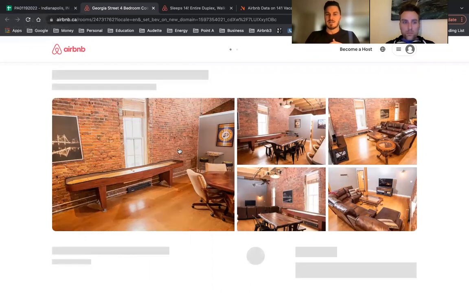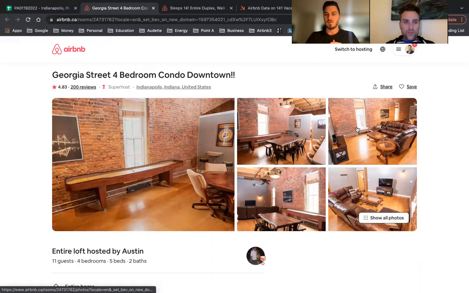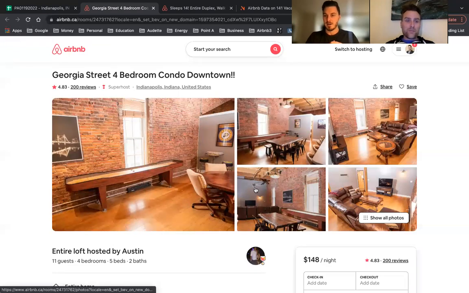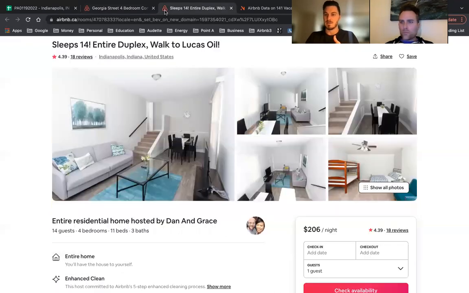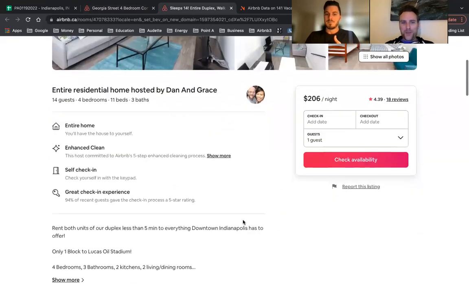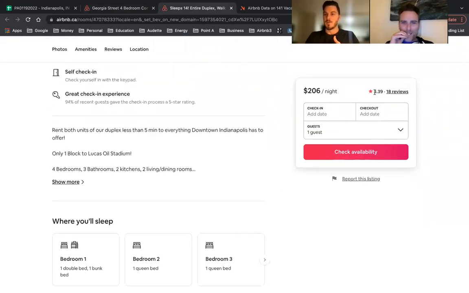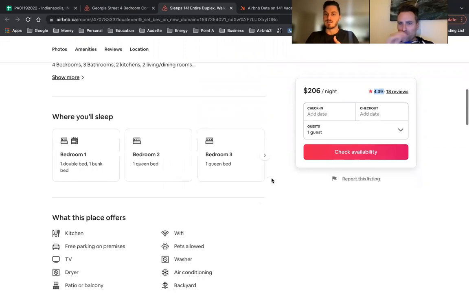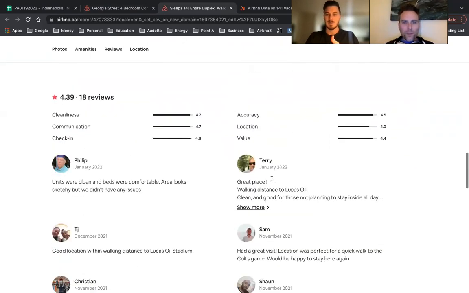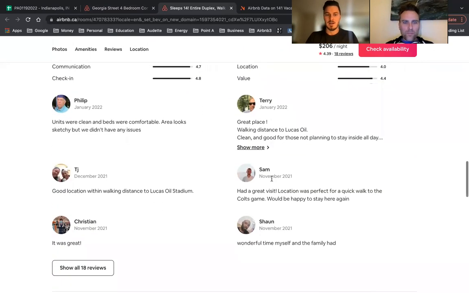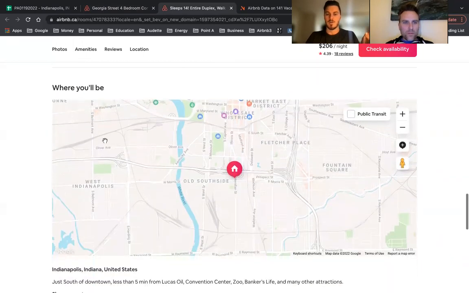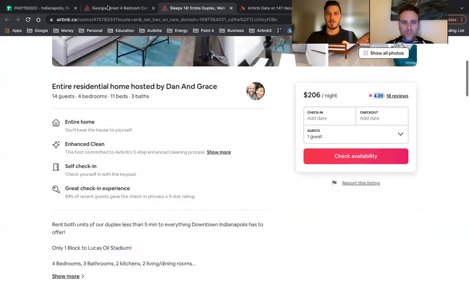See, so I think this is a significantly, at least, cooler looking place. It looks awesome. Yeah, significantly bigger, better, 200 reviews. So in my head, it doesn't make sense that this one would make $20,000 less than this one. Right? Yeah, that one looks terrible. Yeah, and this one also has 4.39 star reviews, so it's just terrible management as well. So there's probably something wrong with this data, and I don't really want to believe it. So I'm just gonna ignore it for now.